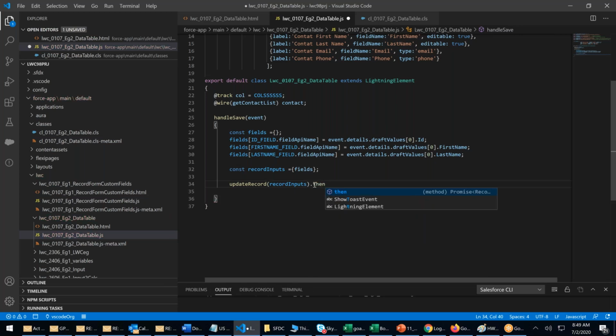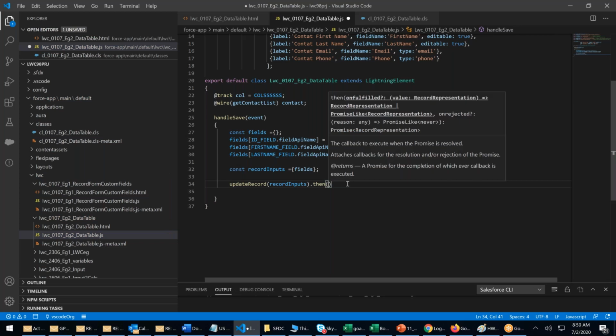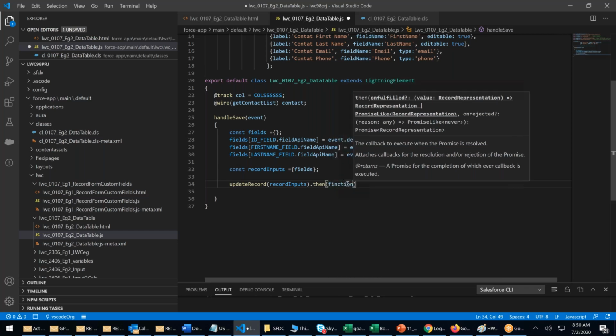After input, what will happen? Then this is how the structure is written. Update record, then. In the then, you can write a function, and a function is written like this.